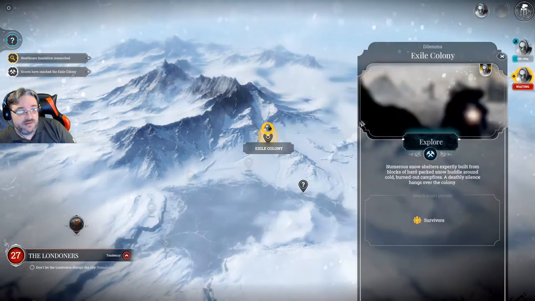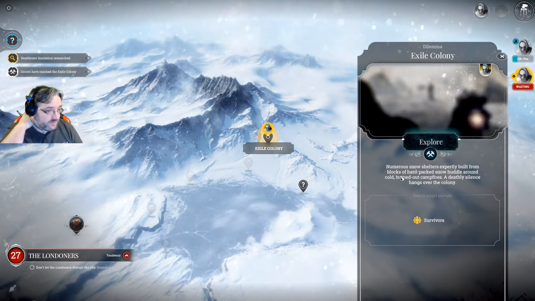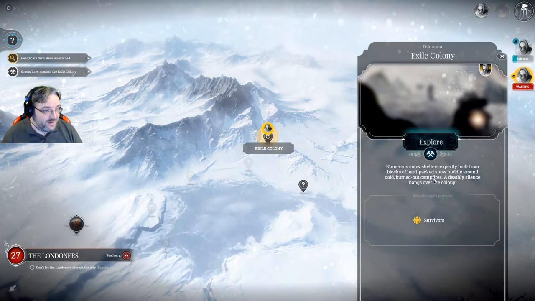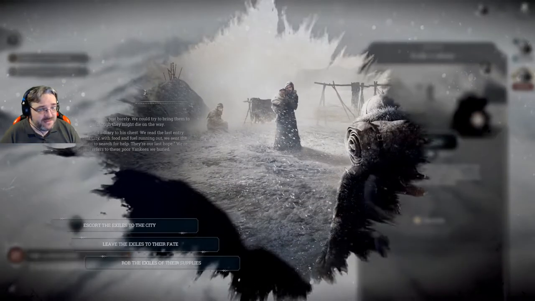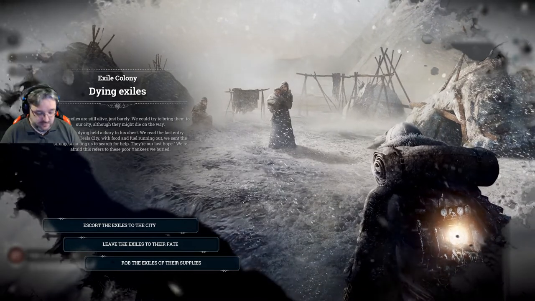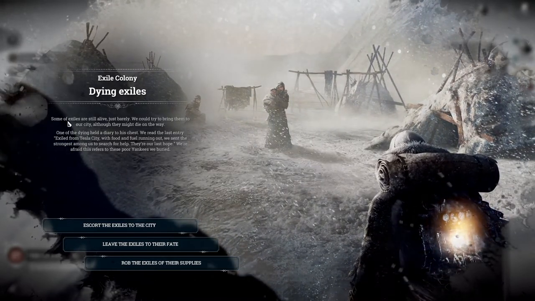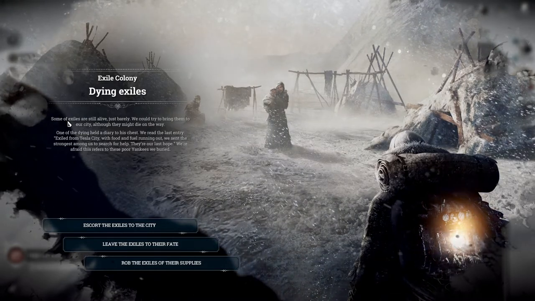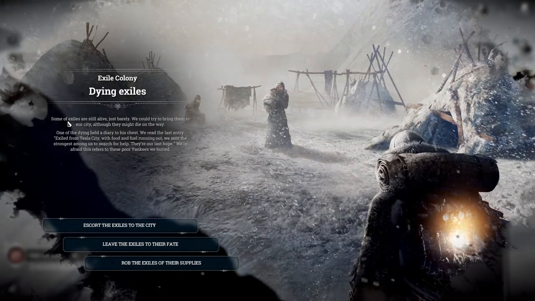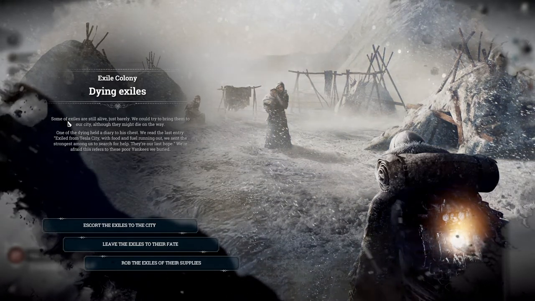They've reached the exile colony. Survivors! Numerous snow shelters, expertly built from blocks of hard-packed snow, huddled around. Oh, no. Explore. You can't see this because my head's in the way. My head's out of the way. Some of the exiles are staying alive, or still alive, just barely. We could try and bring them to our city, although they might die on the way. One of the dying held a diary to his chest.